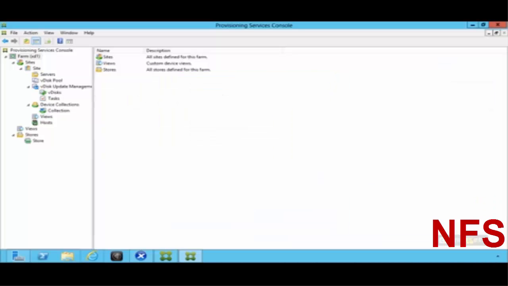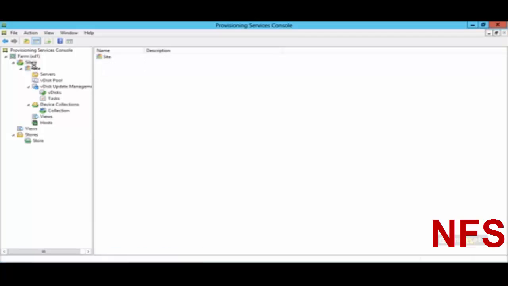And we're back. So just a couple of minutes there to complete the initial configuration, and then I also went through and installed the Provisioning Services console as that separate installation. In production, you install the console onto your own desktop and not directly onto the server. You'll see here we have our farm XD1 with our initial site, which is called site, and also our store, which is called store. So very basic empty framework here for the delivery of these provisioning services images.